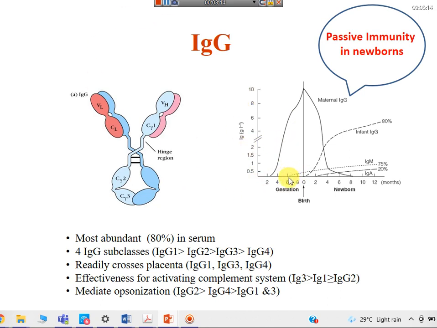and that antibody is IgM. So the first antibody made in the newborn is IgM, right? Or the first antibody made in adults also in an immune response is IgM. And then later other classes or subtypes are expressed. Then a newborn starts making its own IgG, infant IgG, and later it starts producing other antibodies like IgA, E, and D. And after birth, maternal immunoglobulin IgG starts declining.